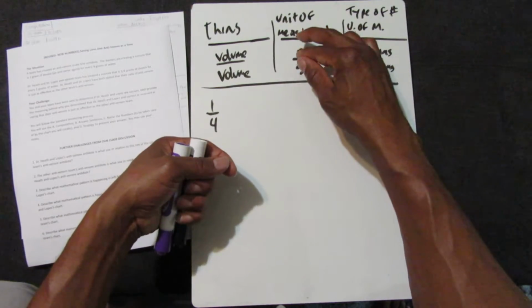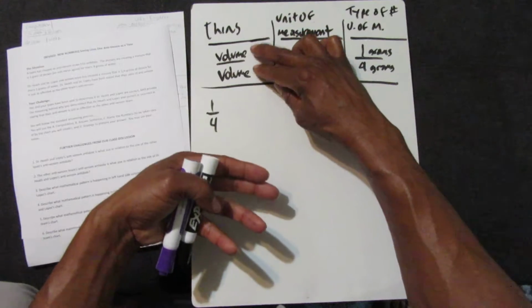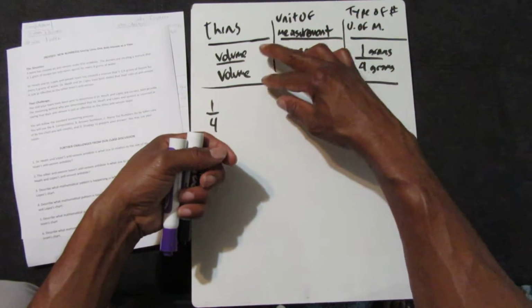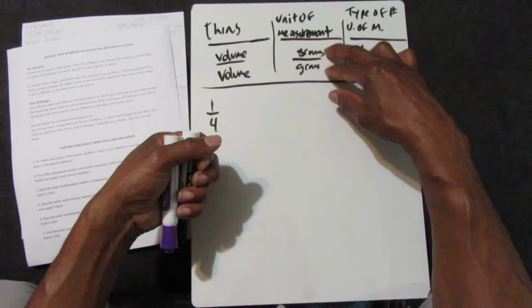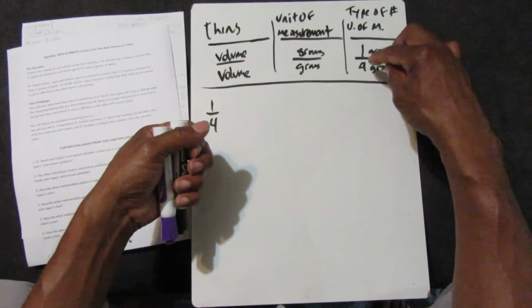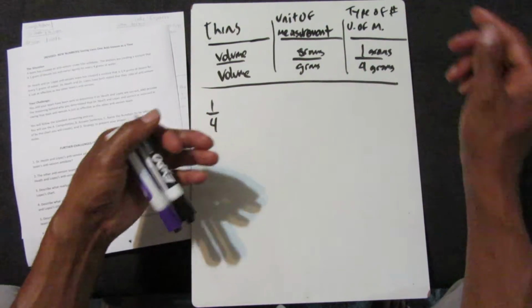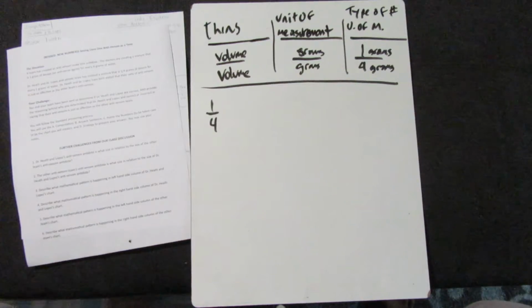And also, just to let people know what we're dealing with here, we're dealing with volume because we're dealing with grams of a liquid, and we know the measurement units are grams. We know it's 1 to 4 in that situation. All right, so let's erase all of that.